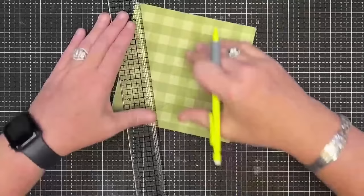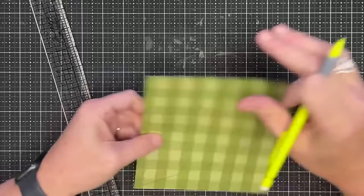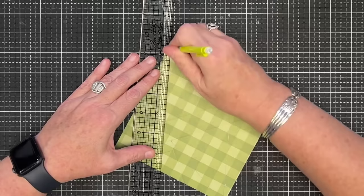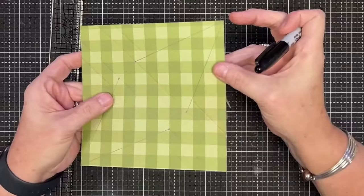All right, so now we've made that little point. You see where our Christmas tree shape is coming in? Do you see that? All right, and now let's do the other side the same, from point to pencil mark or to second score line. If you don't need the pencil mark, you can just go to the second score line, just like this. All right, so that's what we've got. Now, let me show you some stuff we're going to do here. I'm going to use a different marker to make this make sense, okay? So we've got that, our tree drawn in, okay?